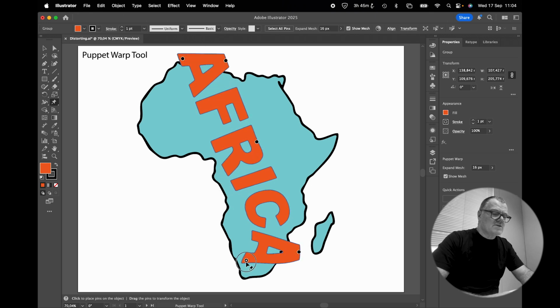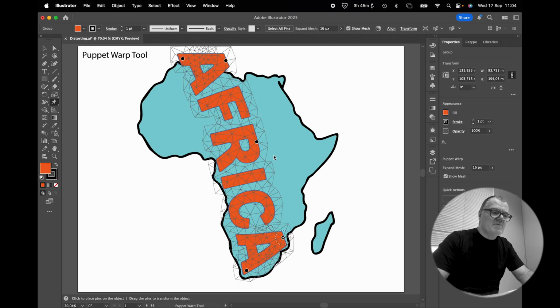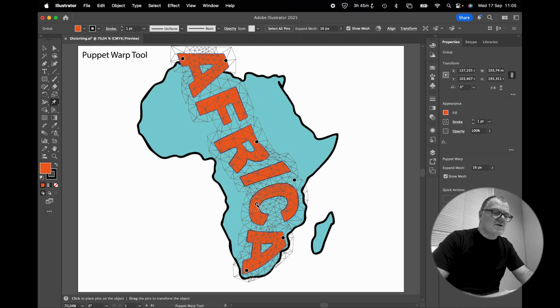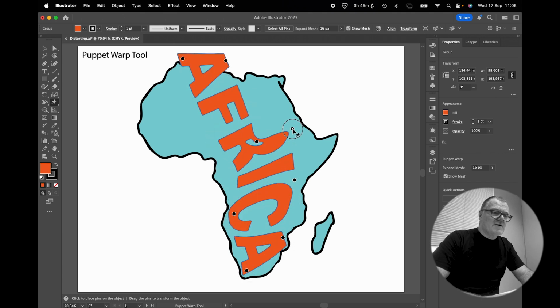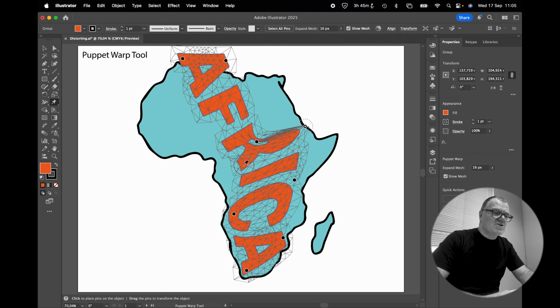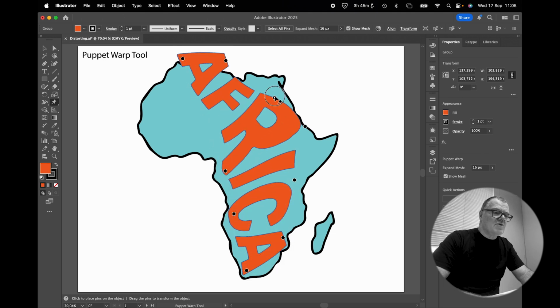I'm going to start distorting. So I'm going to drag it, and sometimes it might not look very promising until you actually get a bit further on and you can start seeing it come together. So what I want is the word Africa to actually fill the shape of Africa. So I'm just putting pins in and dragging parts of the shape.